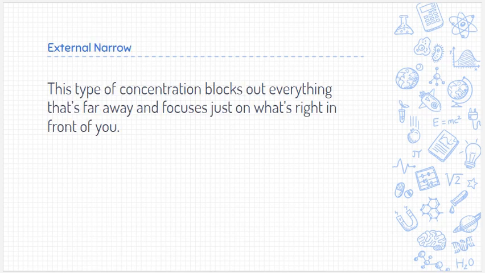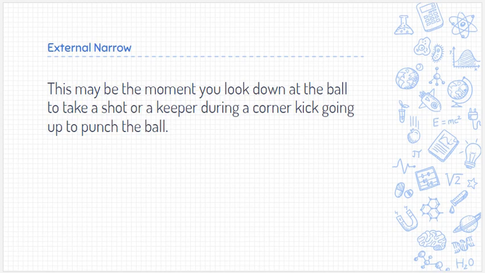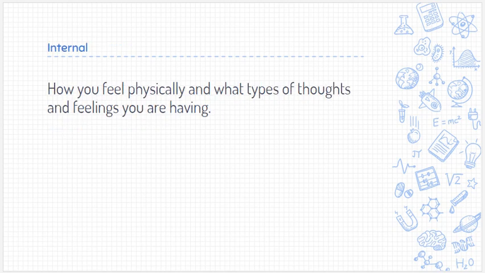External narrow, this type of concentration blocks out everything that's far away and focuses just on what's right in front of you. This may be the moment you look down at the ball to take a shot, or a keeper coming out to punch the ball during a corner. And then internal is how you feel physically and what types of thoughts and feelings you're having.